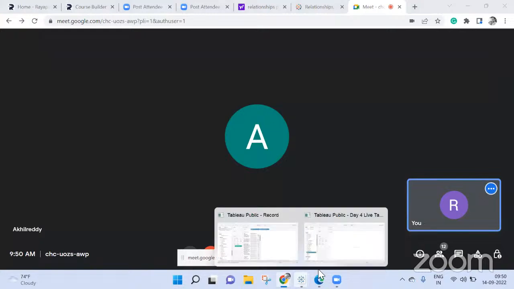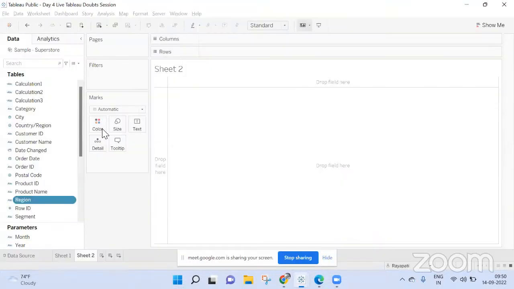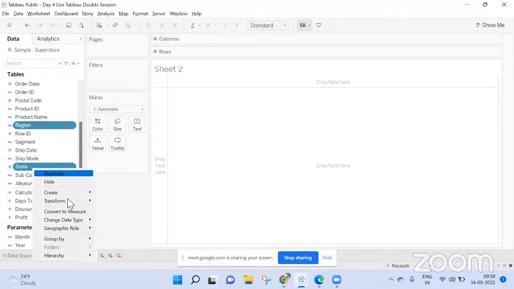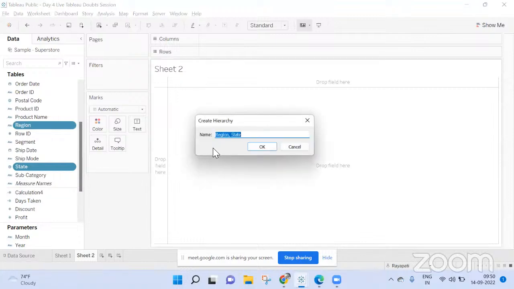So you mean to say you have a region, country is not required, region, using set actions. I am seeing this in the maps, not in the cross tab.